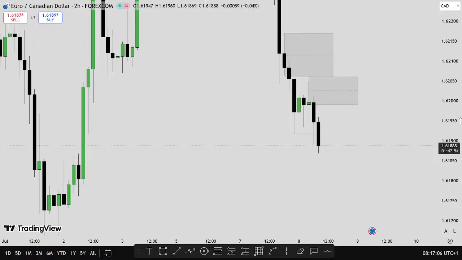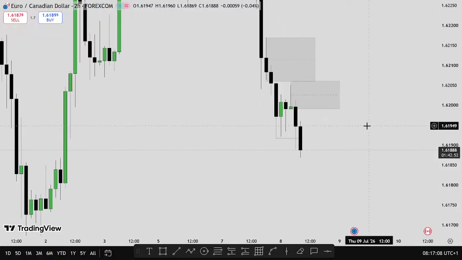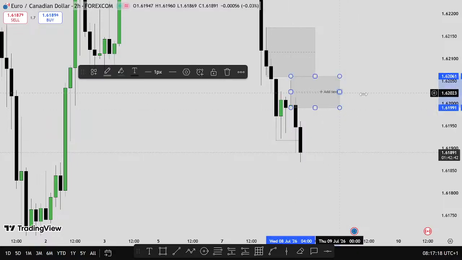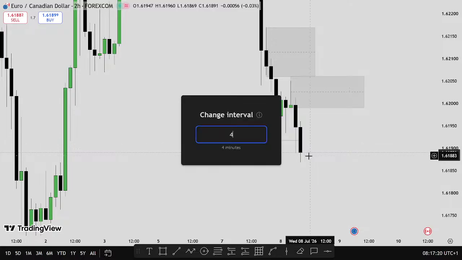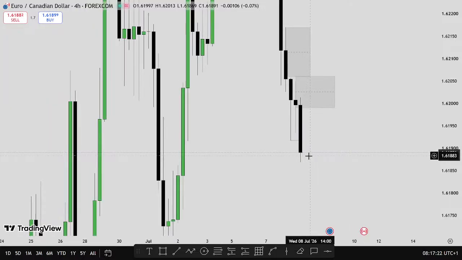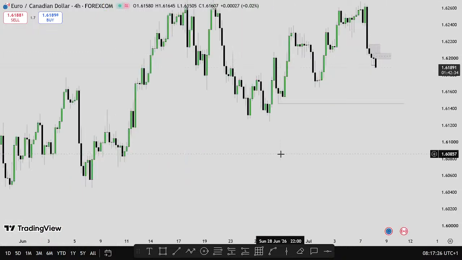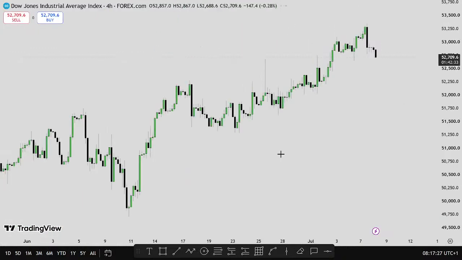You don't use them anyway. You use them only at certain levels, what you guys call key levels, or supply and demand levels. So when price comes back to this order block here, which is this pin bar here, that is where I'll be looking for the sell confirmation to sell Euro card. You get?